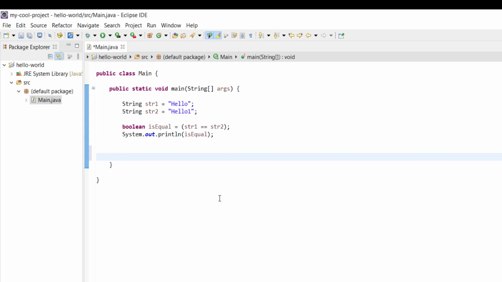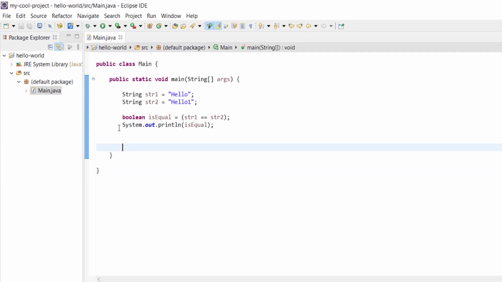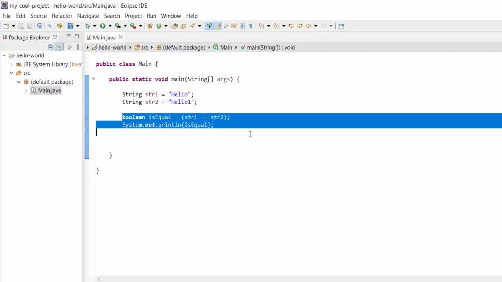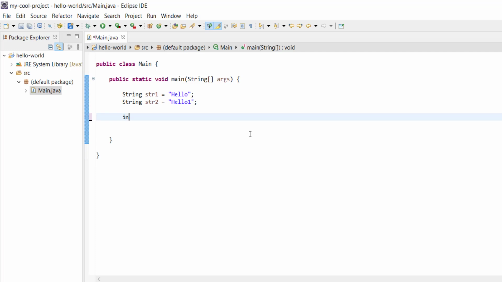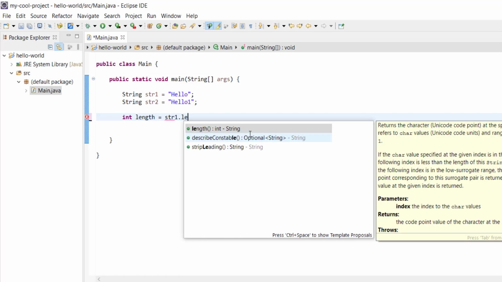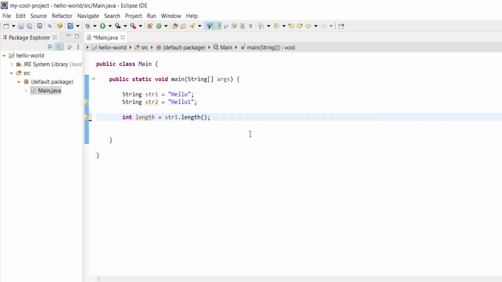Okay, next point. The length of a string can be obtained using the length method. How can I obtain the length? int length equal string 1 length.